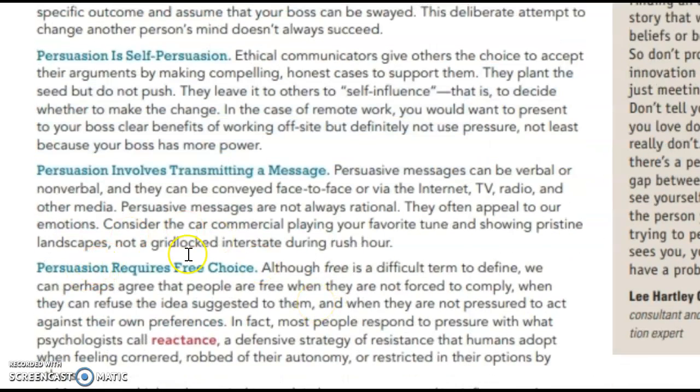Persuasion involves transmitting a message. Messages can be, we know, verbal, nonverbal, face-to-face, internet, TV, radio. And they often can appeal to emotions. All right, so it says consider the car commercial playing your favorite tune and showing pristine landscapes, not a grid-locked interstate during rush hour. So this is a way that they're transmitting a message to make it appealing. And then persuasion requires free choice.